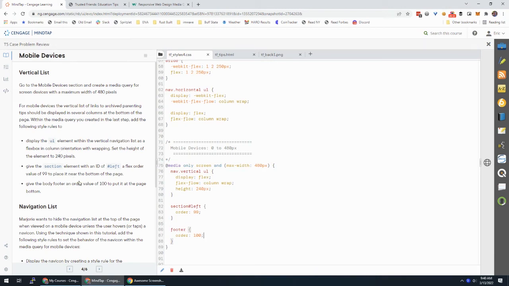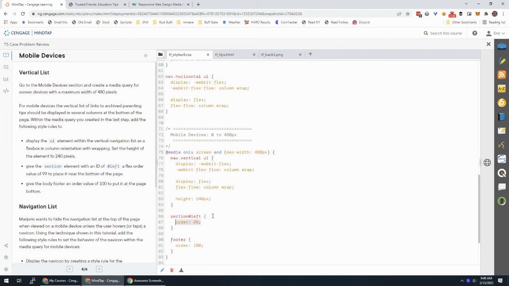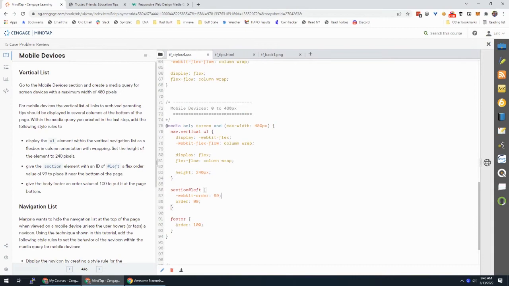I think I do. So we've done this, but we haven't added all of the WebKit work. Let's not forget, I'm going to break this up with some blank lines here. Okay, so we had display flex, flow column wrap. I copy and pasted display WebKit flex, flow column wrap. All right, and then even order needs a WebKit prefix.